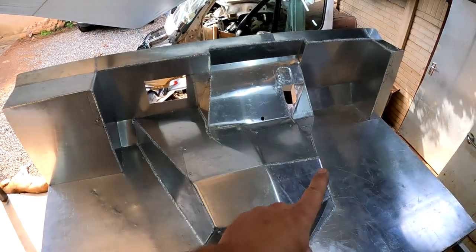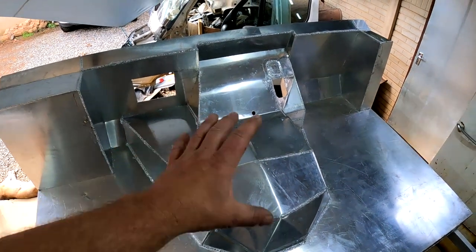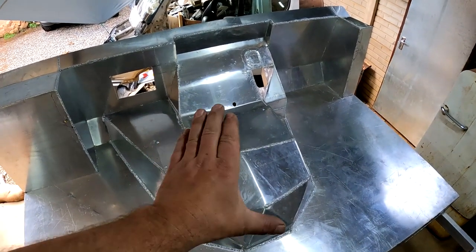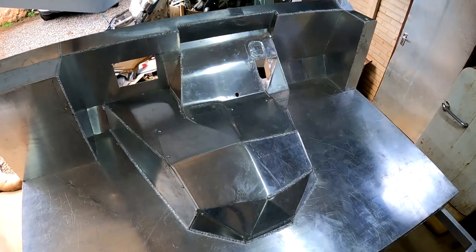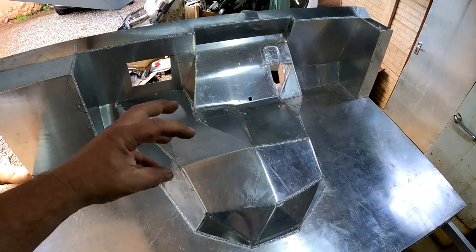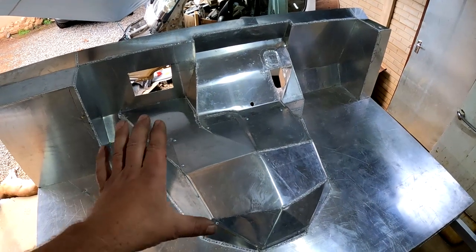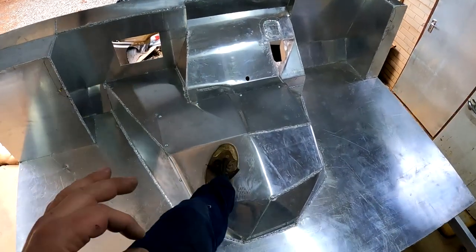And guys, this engine cover over here, I did put a couple of riv nuts on it, so it can be taken off if you need to work on the engine. And I made sure that there's enough room to even be able to take out the head or something like that if you need to do some major work on the engine. But apart from that, you can easily access stuff like the oil filter and so on from underneath, and the fuel filter. So it will probably never have to come off, except for if you need to do some serious work on the engine.